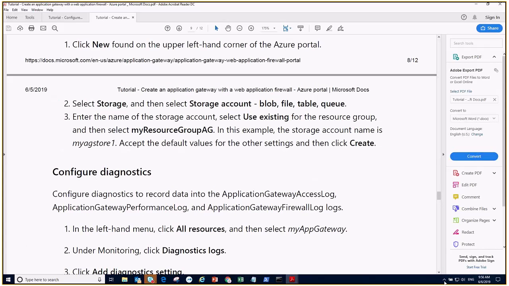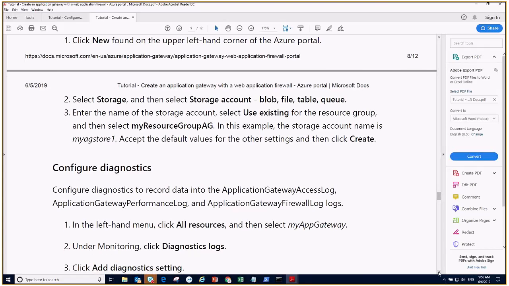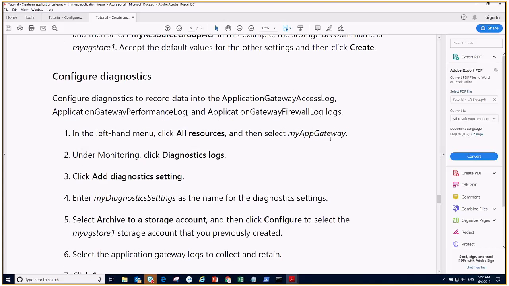Okay, so we just created the storage account. It's still working on it, but when it comes back, we are going to go to the application gateway we created, enable diagnostic logs, and say, hey, store my diagnostic log in this storage account. When you create a log, the file is going to grow and grow and grow. So you can either attach a storage or attach a disk, or do something to make sure that the log has somewhere to go. So that's what we're going to do. Hang in there, we are almost there.